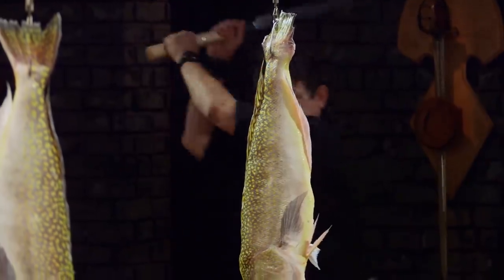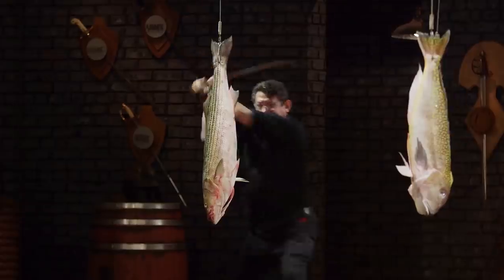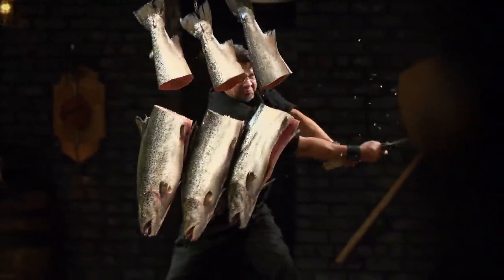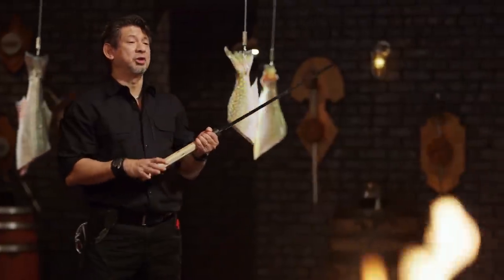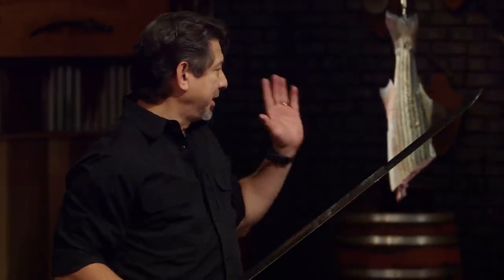All right, Doug, you're up next. Have at it. Doug, first up, the handle construction — I really like the way you shaped your handle here because it's typical Japanese style. Now, it's a lighter blade, but your edge is so sharp it cut cleanly through the fishes easily. Overall, sir, it will kill.